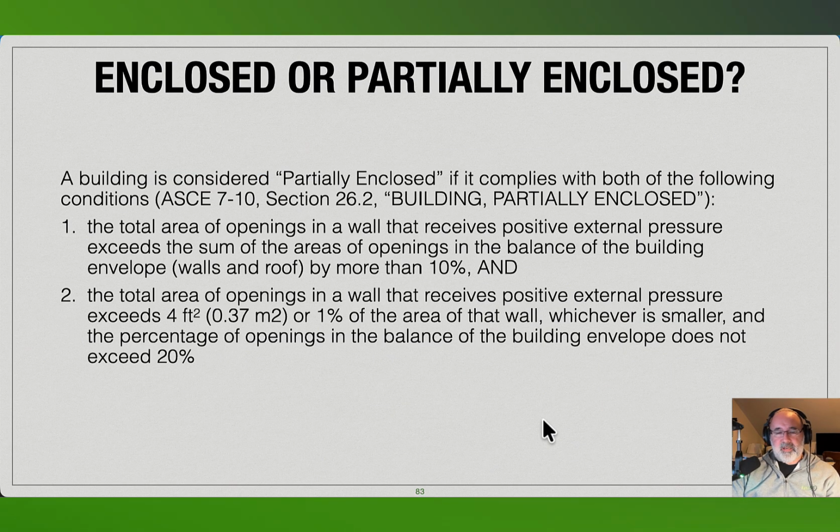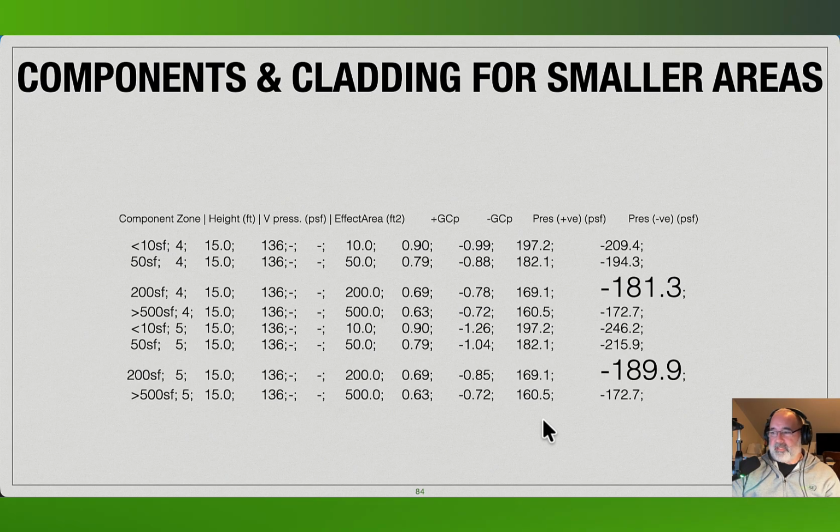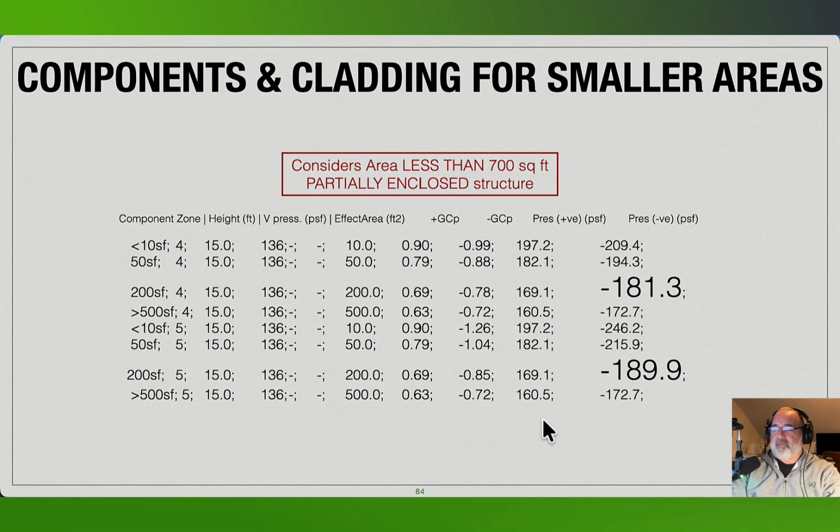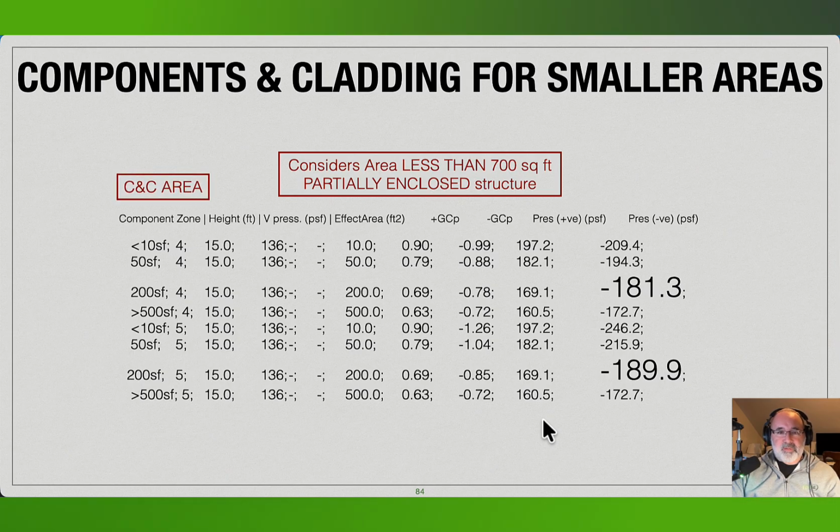So again, the enclosed or partially enclosed condition is going to be a really important set of criteria, looking at some of the different changes that you'd have there. And again, you can see the wind speeds and pressures jumping up even that much more for the overall design. So you can see what the different areas would look like, some of the different coefficients that are used, some of the different areas of the different components. And then here you can see some of the different pressures that are required to be designed for as we're designing some of the smaller elements in design.